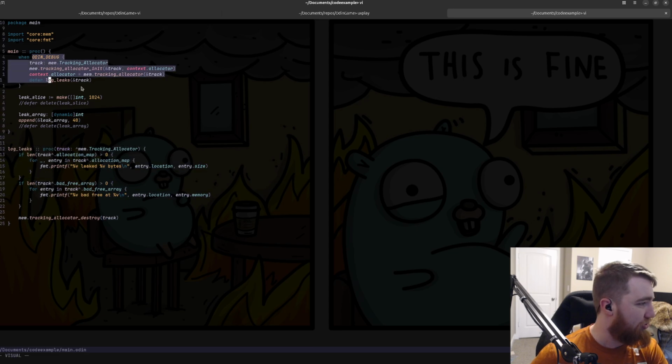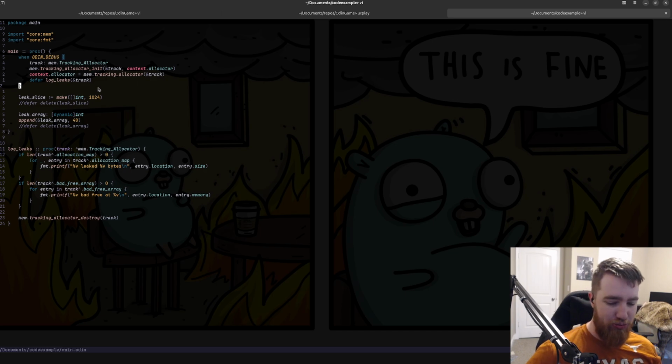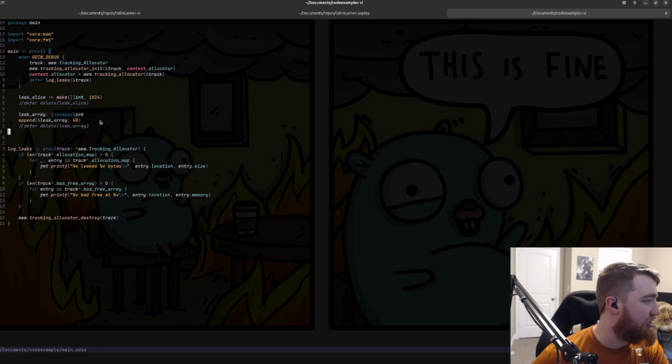This code sets up a specific type of memory allocator, a heap allocator, that will track when things are allocated in the heap, and then it will remove things from the allocator's list once you free them. So this just keeps track of what has been allocated and not been freed. And then there's just a little procedure here to print this out at the end. It's a very simple program to demonstrate the idea.